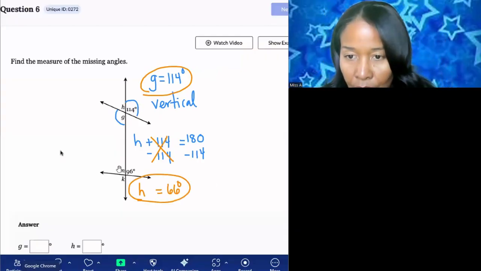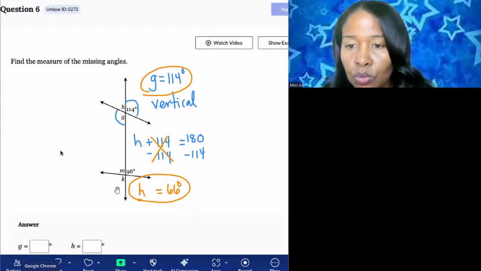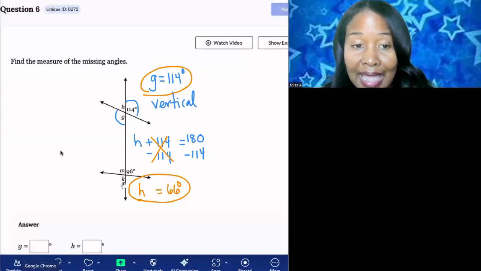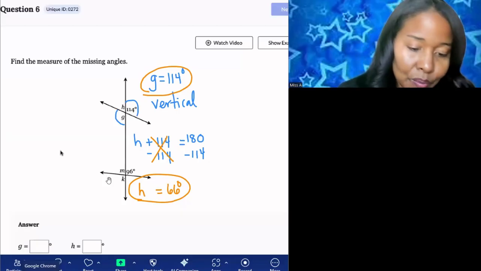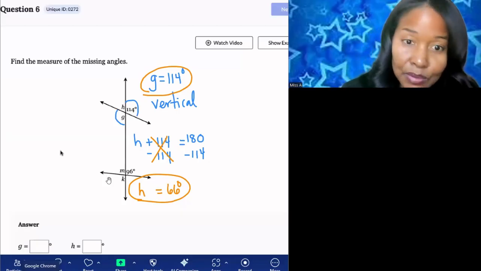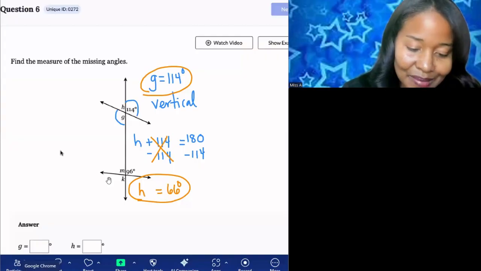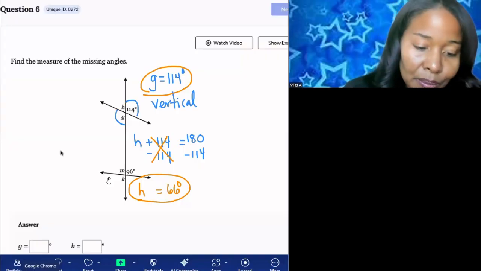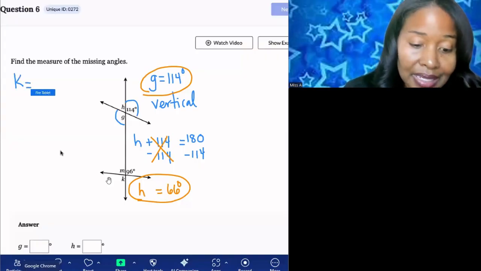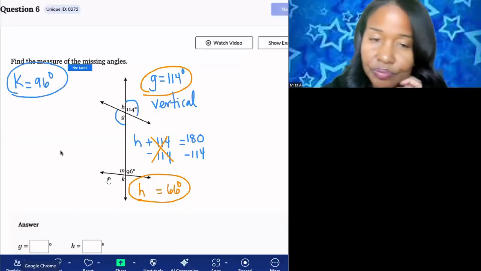Now, I know we see that we have two angles here as well. We have angle M and angle K. Let's use what we learned. Look at this, 96. Isn't that vertical to this angle K right here? And what do we learn? That vertical angles are congruent. They are the same. So that's simple, easy peasy, lemon squeezy, as my younger students like to say. So guess what? The measure of angle K is simply going to be 96 degrees. So we've gotten another answer there.